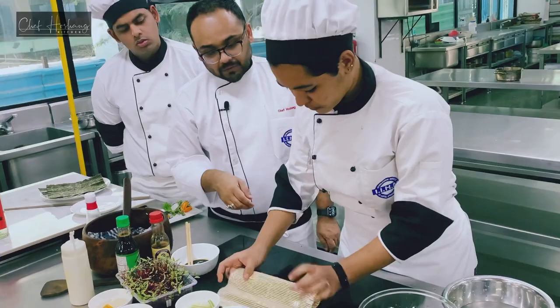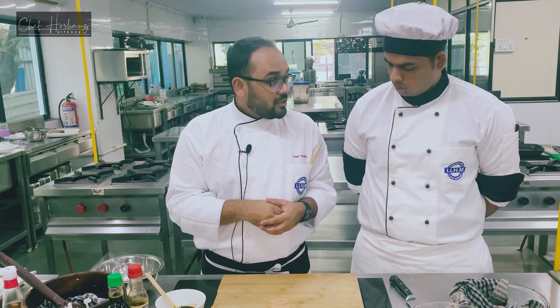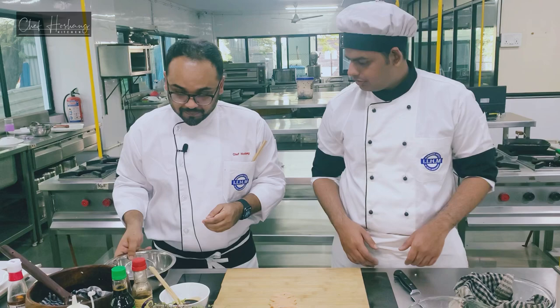So earlier we made an awesome maki roll with Anishka. Now we'll show you how to make a nigiri. Today we are making a nigiri out of a fish. We are using salmon. It's one of the easiest sushi rolls. We are not going to roll it, but we are going to press and make a small patty out of it with the hand. So I'll show you how to do it. Sure.